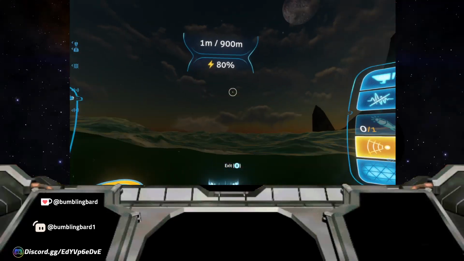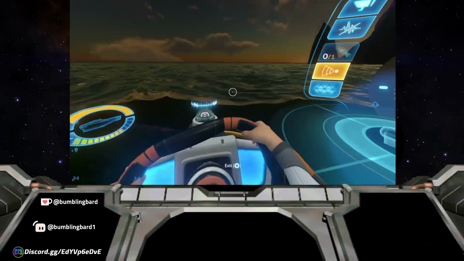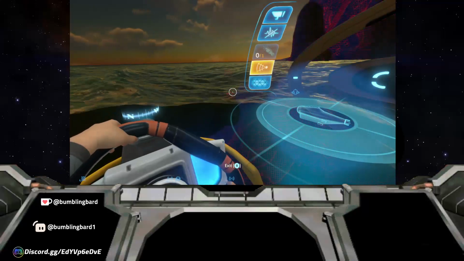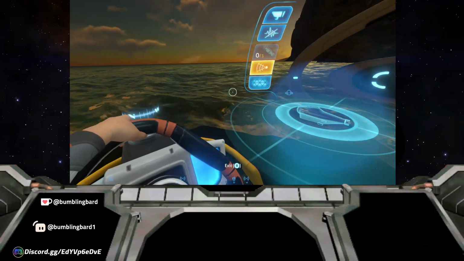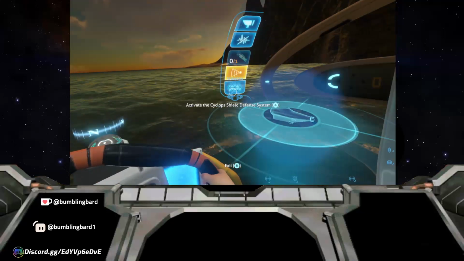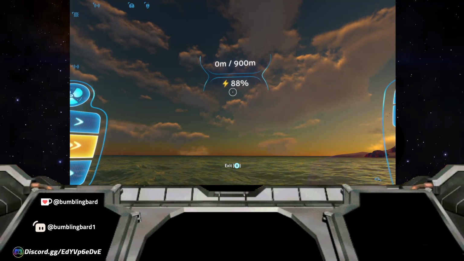Oh yeah, the Cyclops has a solar charger in it, so this will recharge itself on the surface. It's part of the reason I'm not too terribly concerned about using up its battery at the moment. Because as soon as the daybreak hits, yeah, there it goes, starts charging it right up.